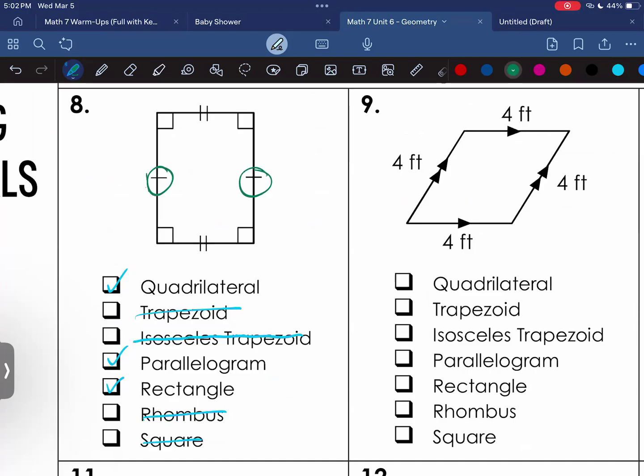Just like with angles, if I had a triangle right here, and I had an angle here and an angle here, since they both only have one line, that means that they are the same. So then your other angle that's different would have to have more than one line. So here, since this has two and this has two, they're telling you that it's the same length.